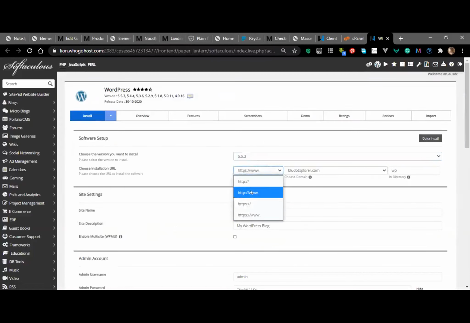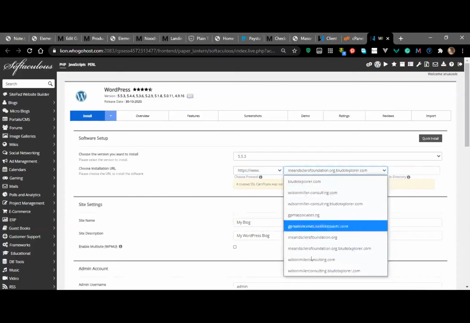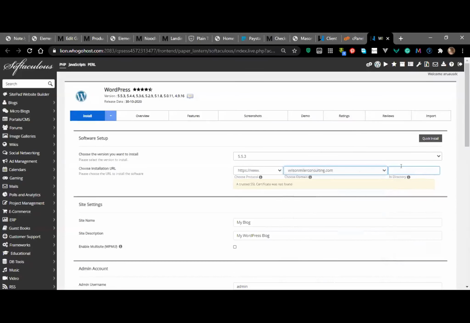I mentioned the difference between HTTP and HTTPS protocols. One is secure, the other is not. I prefer installing mine on the secure protocol. Reason being that when it is installed on a secure protocol, when I add the SSL, it doesn't take as long to propagate, which means it doesn't take long for this to show up on my site. And I also said to remove this WP. This is where you pick the domain name you want to add the WordPress site to, right? So you pick it and remove whatever is here.